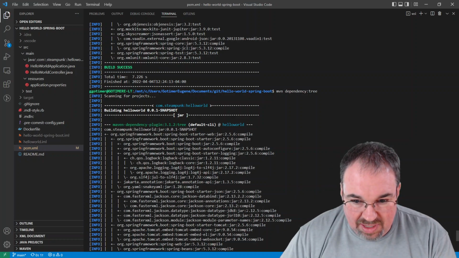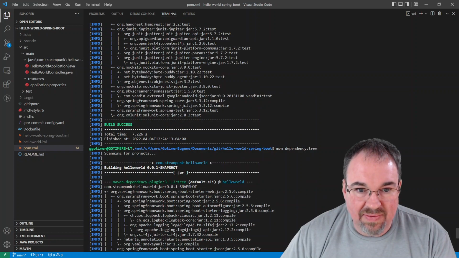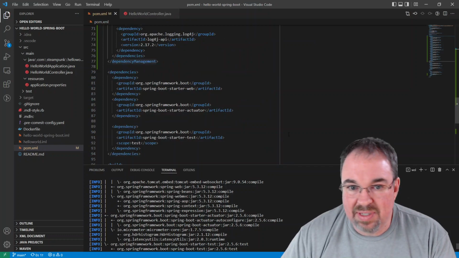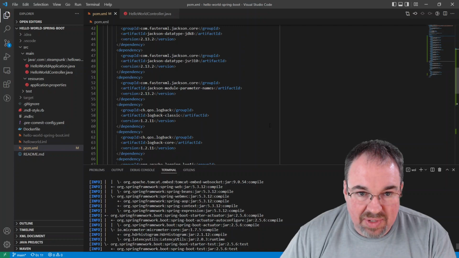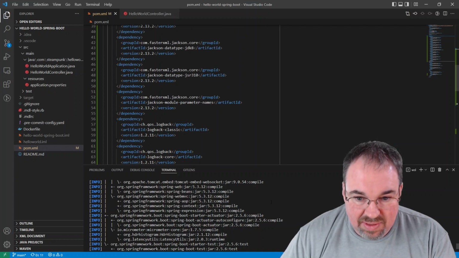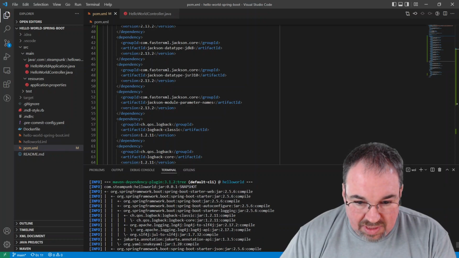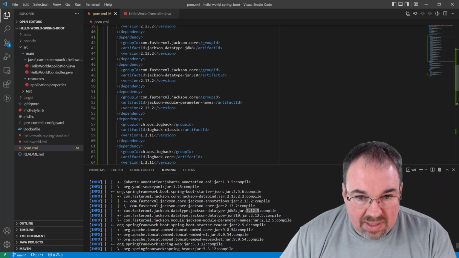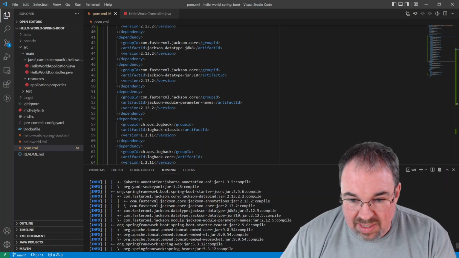It was saying 2.12.5, and I was supposed to be using 2.13.2. Let's double check. I made a mistake, 2.13.2. Just trying to get it on my screen here. 13.2, so it got included. It says it's pulling the wrong one.